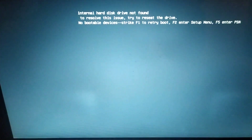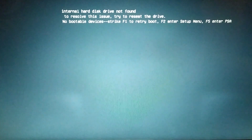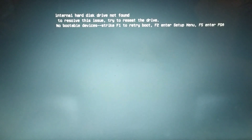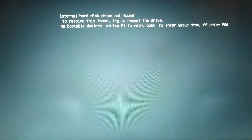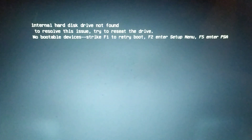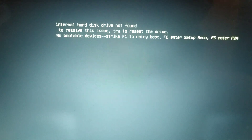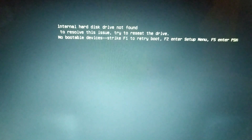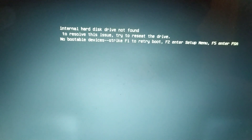It won't let me boot from the flash drive or even the DVD drive. This might be the case with other Dell models and series. I'm going to show you how to fix this problem — it's actually not a problem, it's just a boot options setup configuration. Some people say this message means your hard drive is bad or damaged; it might be, but in my case it's not, because I just installed a brand new hard drive.